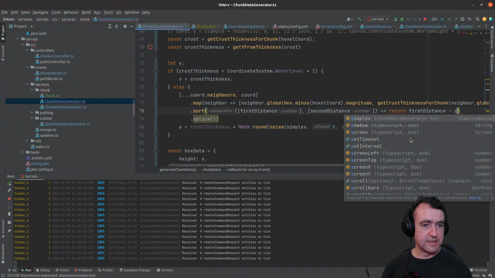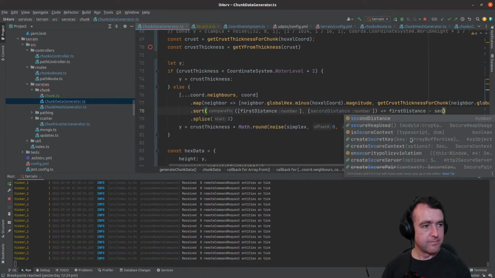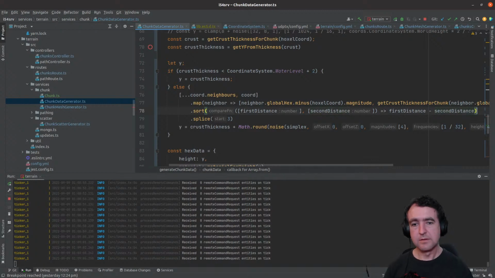First distance minus second distance. So this will sort them by the nearest one first, which we do know is going to be this one here, but that's okay.